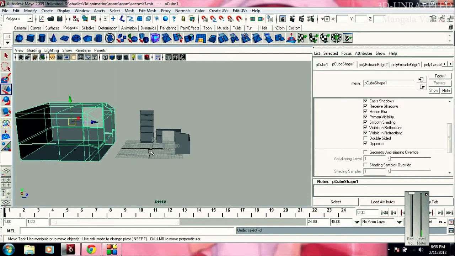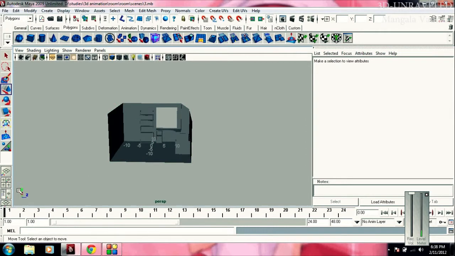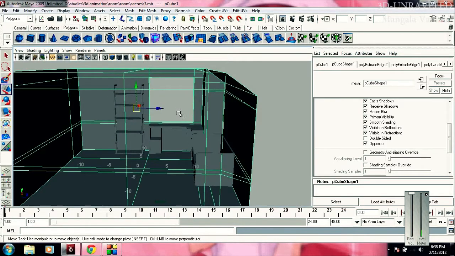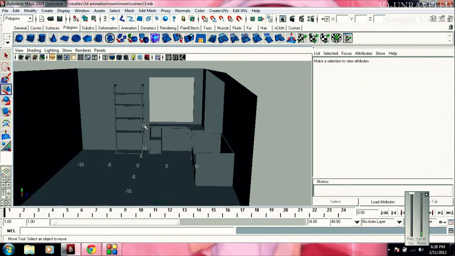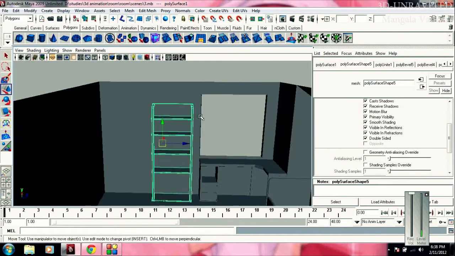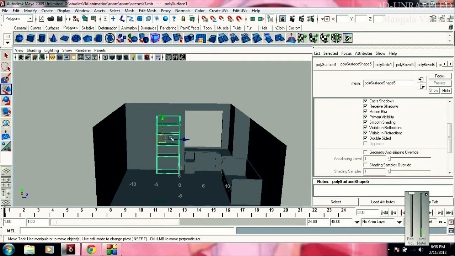So if I move this again, and if I want to make some change, say I want to move this shelf, sorry, that's not selected. Let me go closer and select that. Okay, this is the shelf. I want to move it a little bit front, so it's easier for me to move it in the four perspective view.